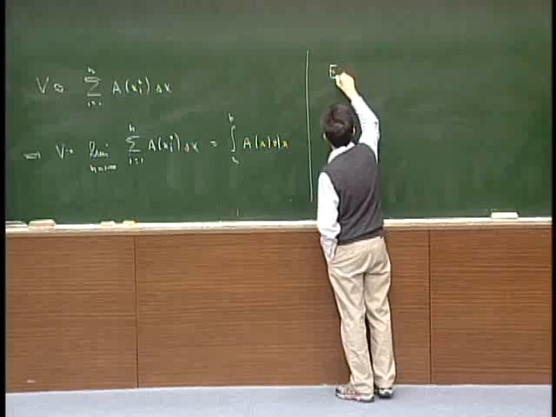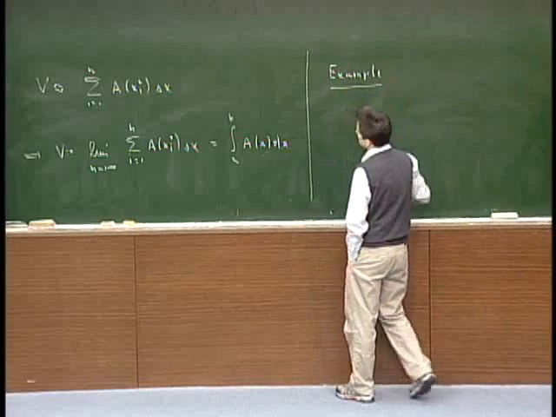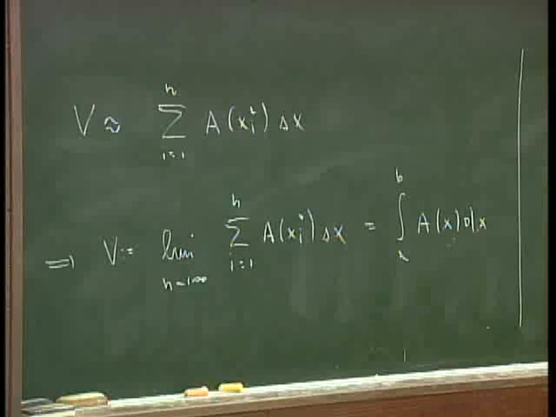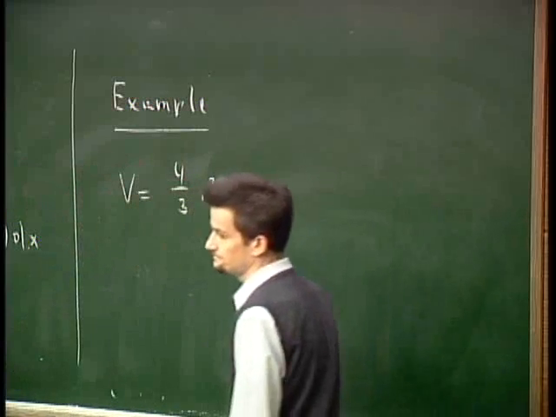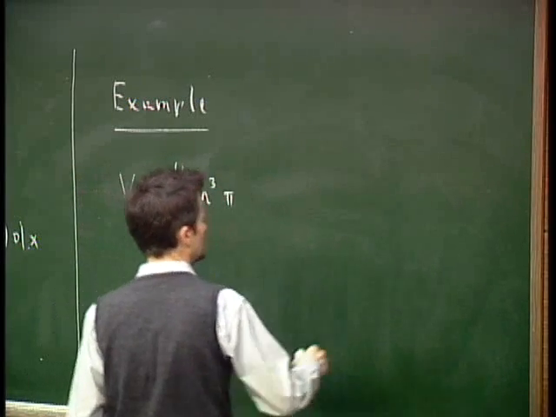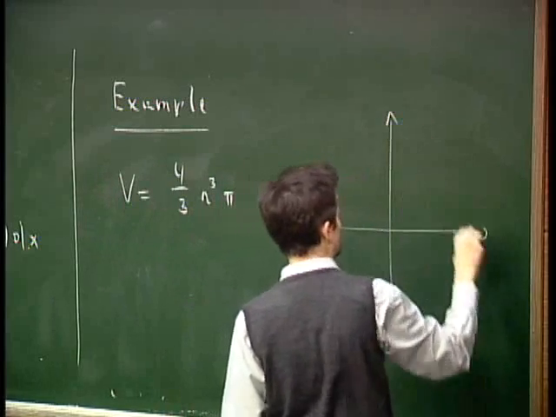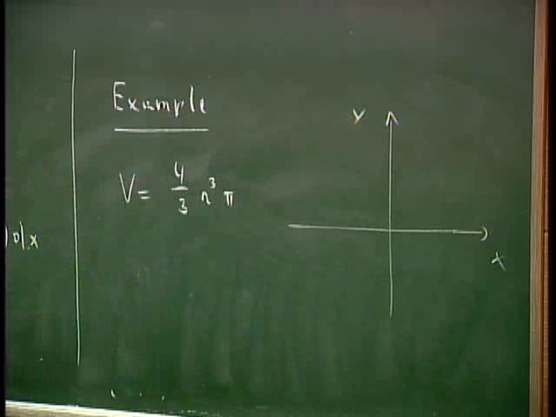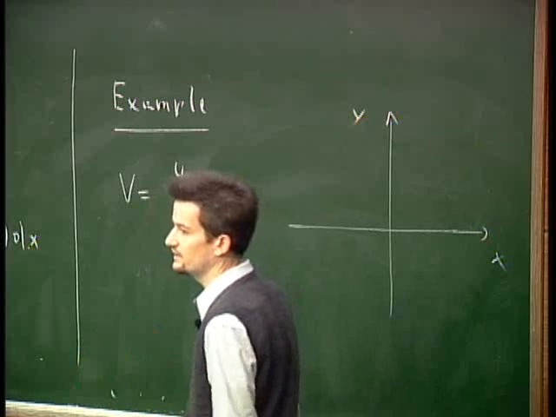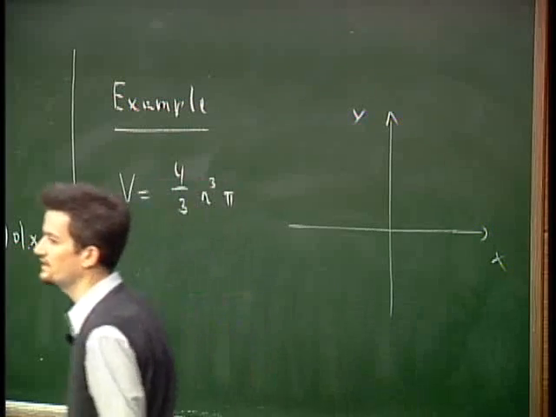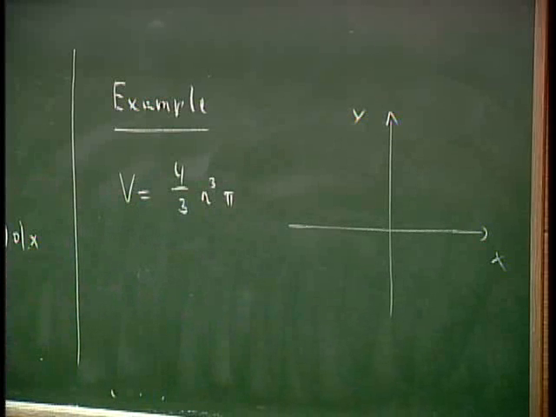Now, maybe let's look at a very easy example, just so that you see how this works. Let's use this in order to compute something you know already from high school, the volume of a ball. Let's prove this formula. The first thing we have to do is place the solid, in this case the ball, into our coordinate system. Of course, we have freedom here, but we will make life as easy as possible. So we place the solid in the origin of the three-dimensional coordinate system.